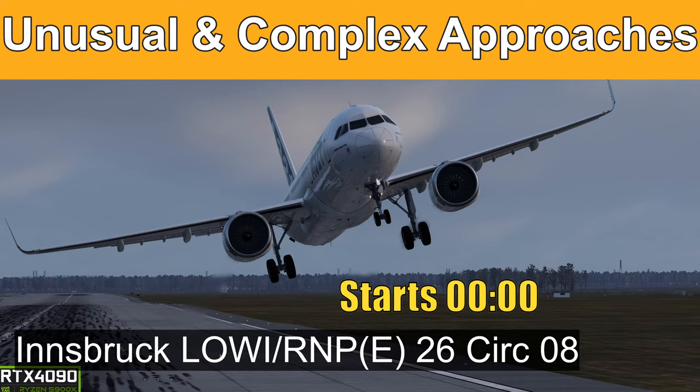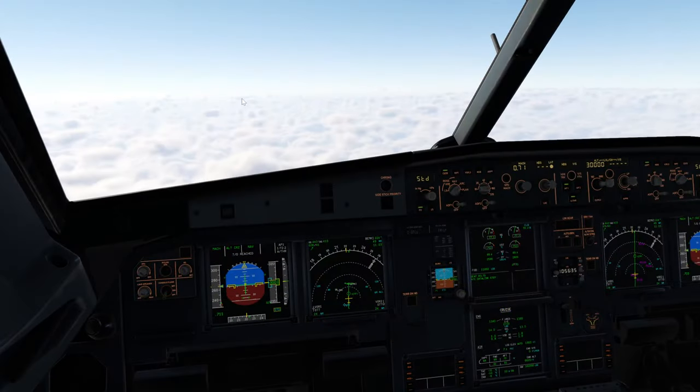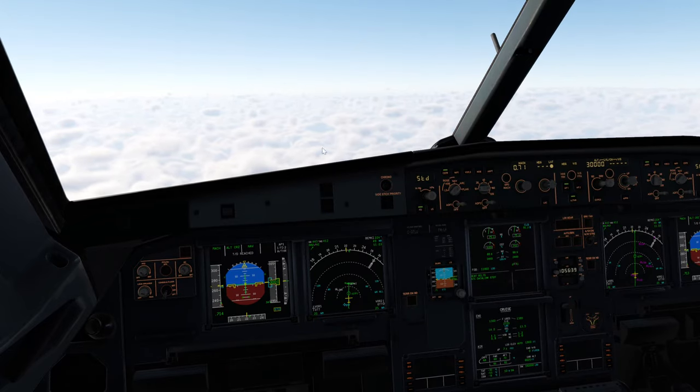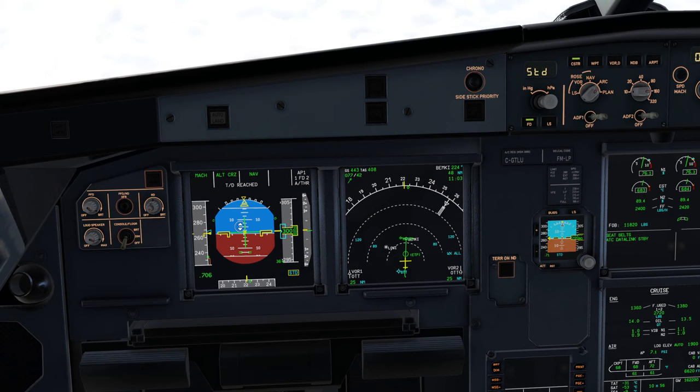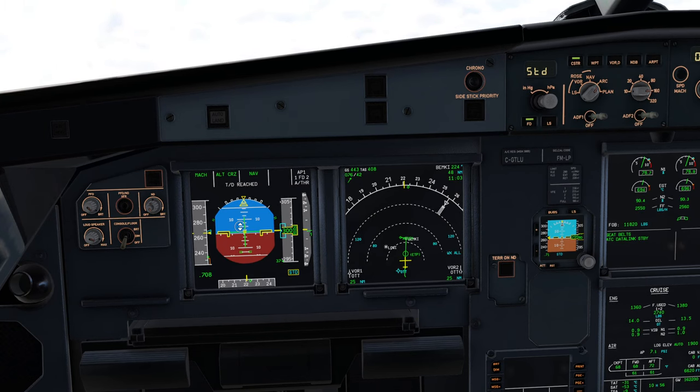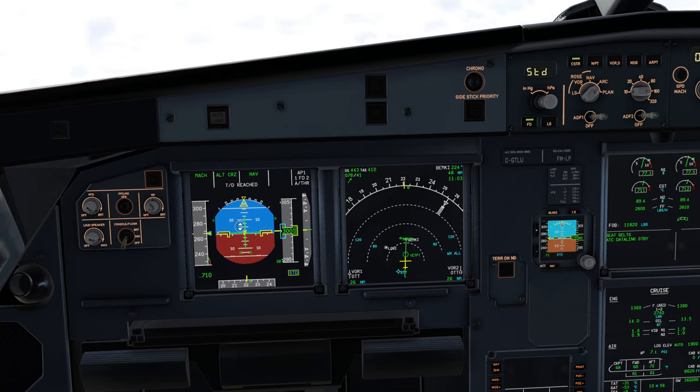Jumping over into, in this case, the Airbus A321, but this really can be done in any aircraft, any simulator. And you can see here, we've already reached our top of descent. So today we're going to take a look at the first in a series of strange and unusual approaches, real world approaches that are replicated here in the sim.